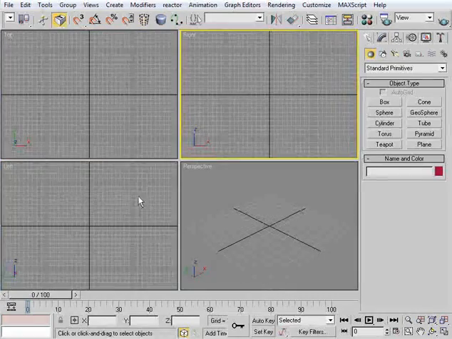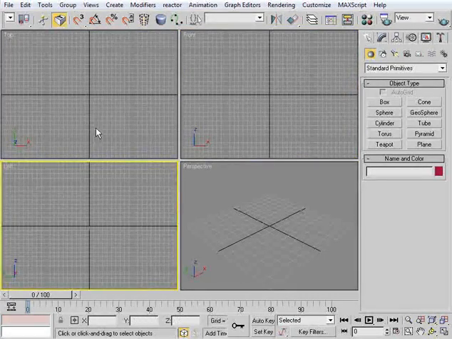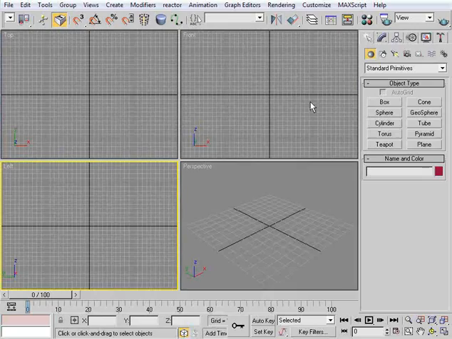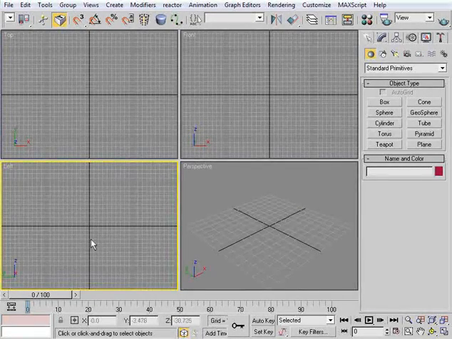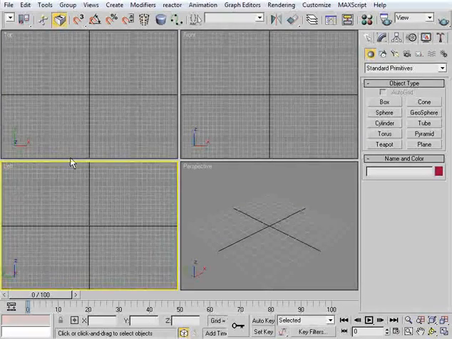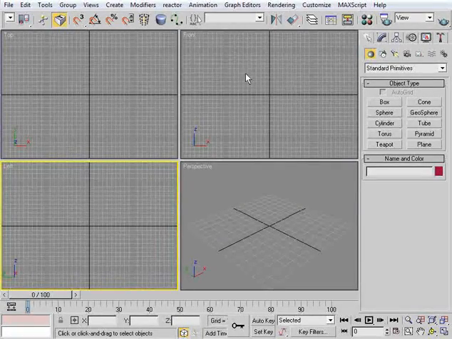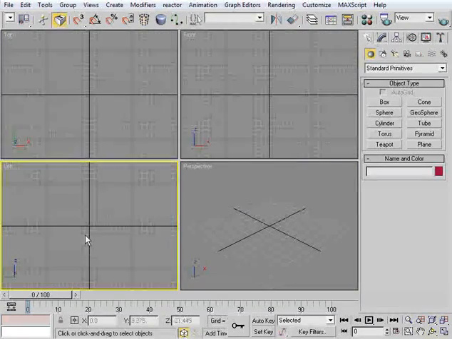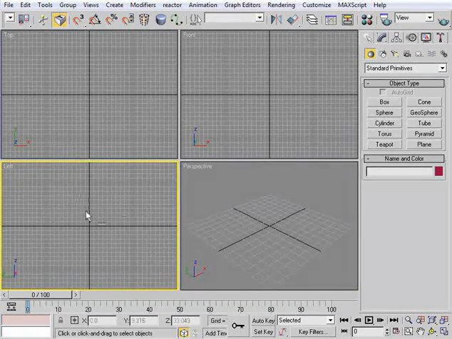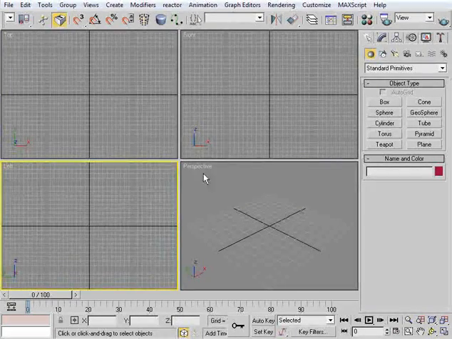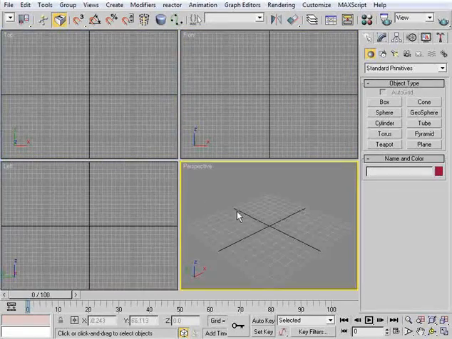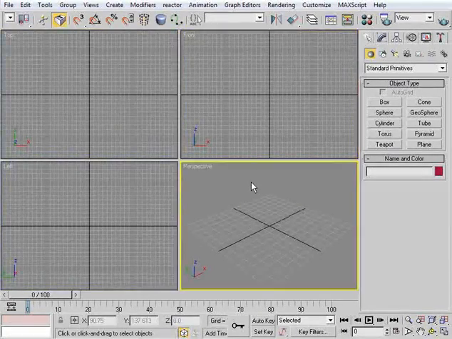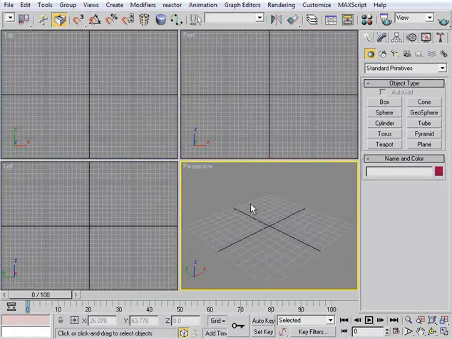So we have our three views. The top, front, left view, as you can see, they have these very dominant grid patterns, and these are your orthographic views, or your blueprint-like views. There's absolutely no perspective in these views whatsoever. They're looking straight on. You're seeing from the left, straight on from the top, from the front. And then obviously here we have our perspective, and just left clicking in a view or right clicking in a view will make a particular view active.